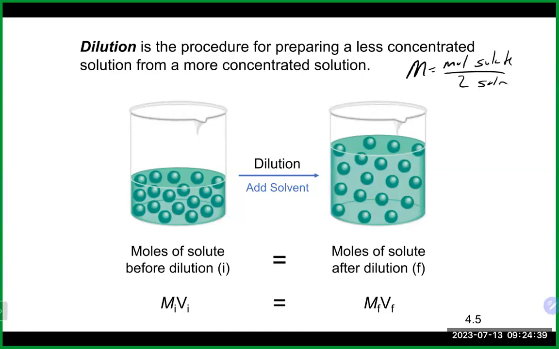When you do a dilution, the only thing that you add is more solvent, and a lot of times more water in that case. And that means that the moles of the solute before and after the dilution is the same. The only thing that you added is more solvent. And if we look at what molarity really is, the top is solute, so you're not adding any more of that. You're adding more solvent, which means you're actually increasing the bottom number here in the molarity equation, which means the bottom number gets larger, the molarity gets smaller. So the molarity comes down.